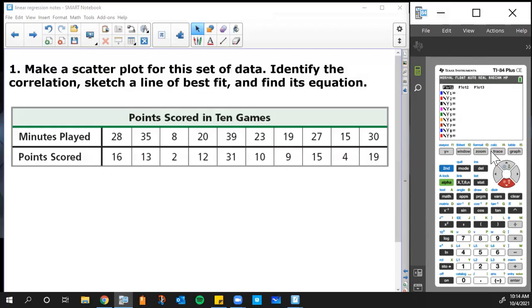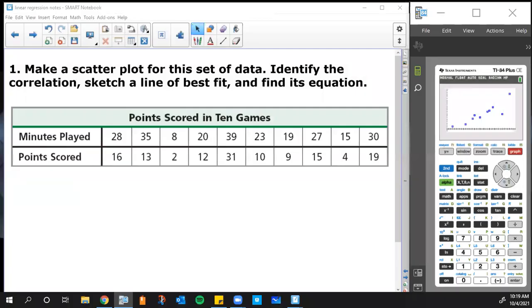Now I want to see the graph, just the scatter plot, so you can get an idea what it looks like. But instead of just hitting graph and then adjusting the window by hand, they have this really helpful thing. Anytime we enter a scatter plot, our calculator is able to set an appropriate window just by choosing zoom stat. So I'm going to go zoom and option 9, okay? That's going to tell the calculator, look at L1 and L2, and any values that are there, make sure they show up on the screen, okay? All right, tell me if you can't get here. I'm going to pause recording for a second.